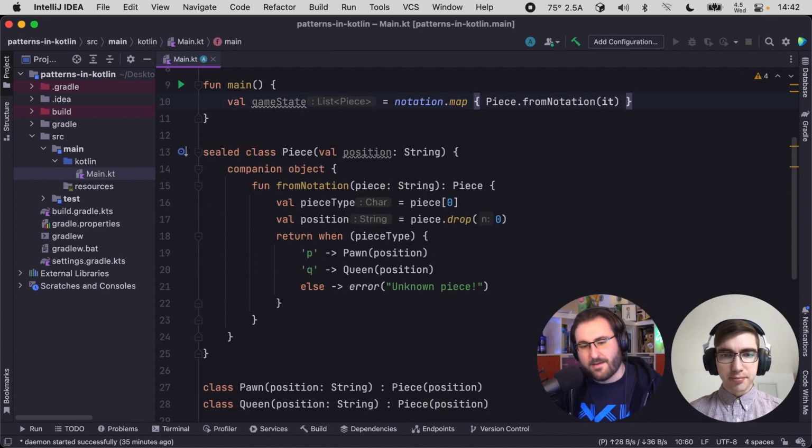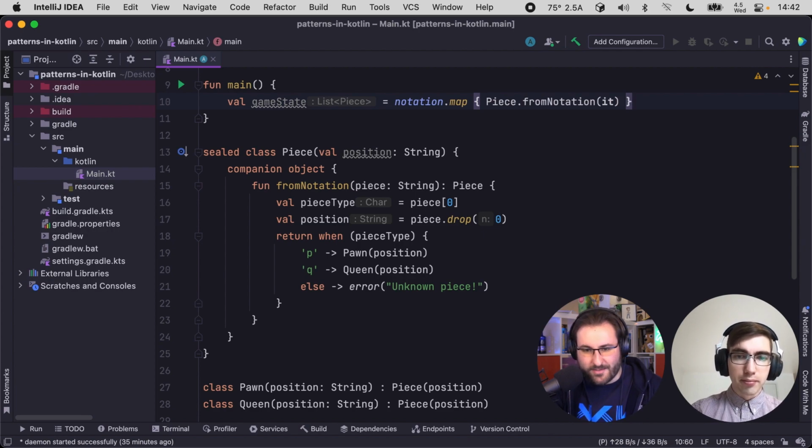So, Alexey, can you summarize for us once again, to round everything out, what kind of problem we're solving with the factory pattern, while people can look at the code that we've written here? Yes. What we are trying to solve is to create multiple related objects, usually from some kind of configuration.